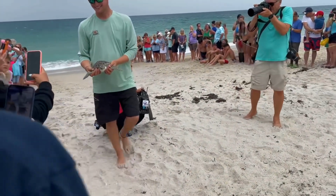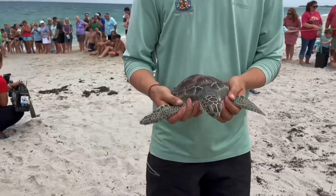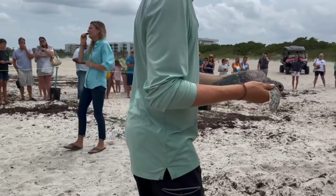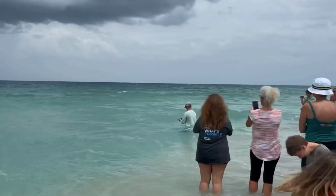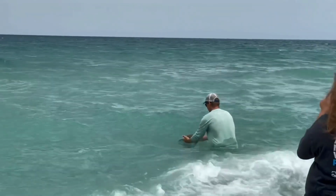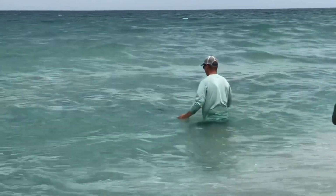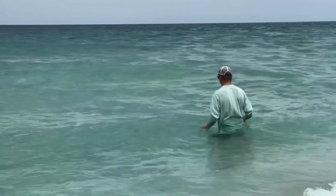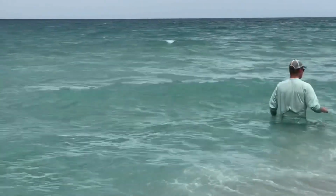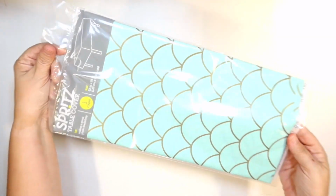And we have another party theme for 4th of July, but I had this in my original footage, so why not share it? We live at the beach, as you know, and this was a sea turtle release. This little sea turtle needed to be rescued and rehabbed, and we went and watched him be released into the ocean. He was absolutely adorable, and there is no way I could cut this footage because it's so cute, and I know how many beach moms I have out there, and you guys are going to love that, but it's also going to go into our next theme.